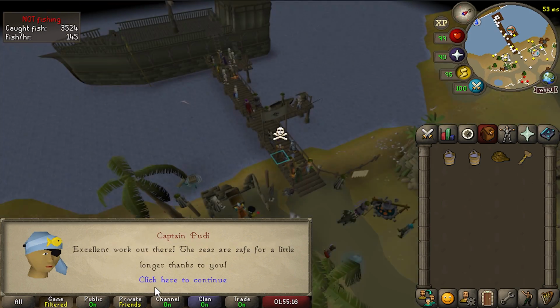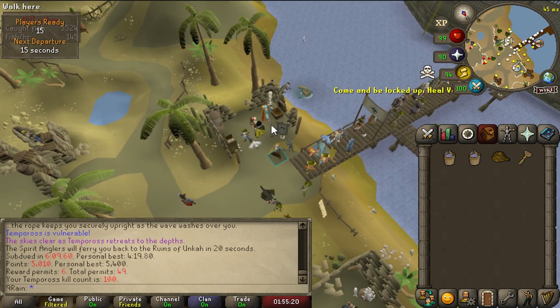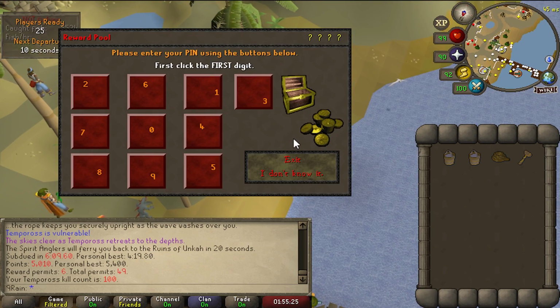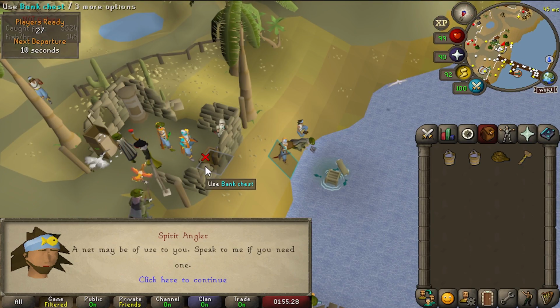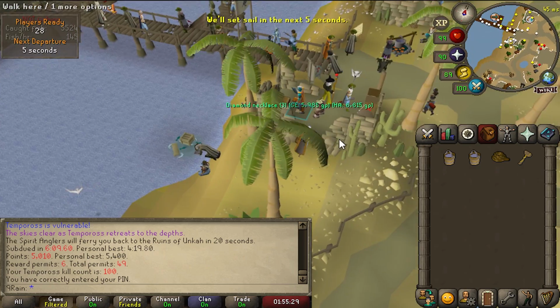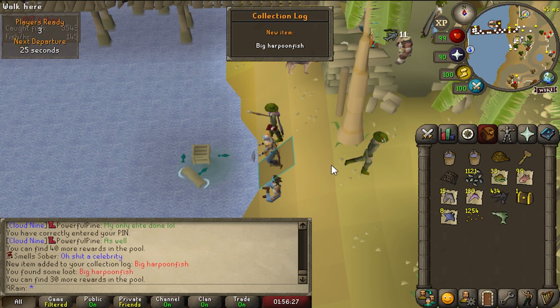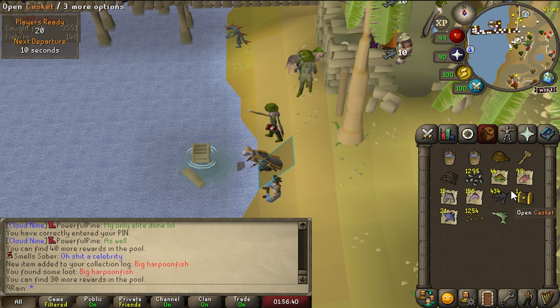Ladies and gentlemen, we've done it. We have 100 kills at Tempoross. I have 49 permits. I'm gonna go pull those little spirit flakes out of the ocean, and then we're gonna get our thingy, and then we're gonna go on to the next thing. No way. We did it. We got the big fish. We got the big fish. And we got the spirit flakes.